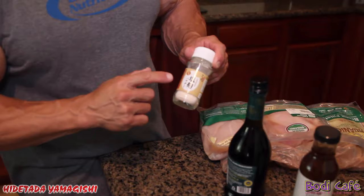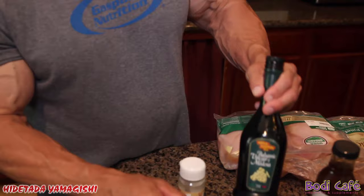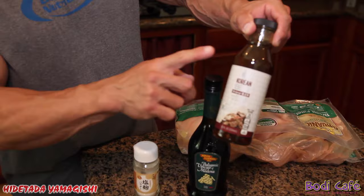Vinegar. Then a little bit of this Korean barbecue, the sauce. Not too much, a little bit of this. Pretty simple, but really good. It's gonna be easier to cook.